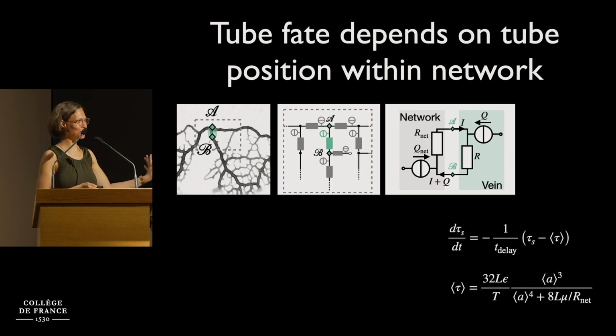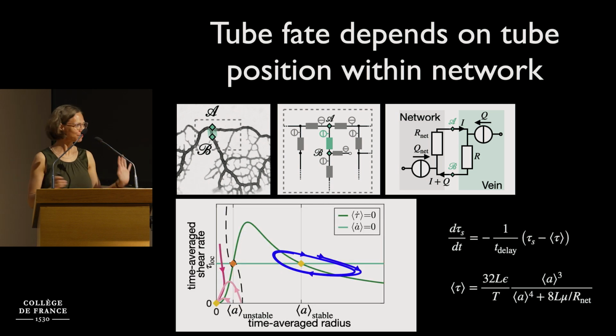And so we can just map out the dynamics from our textbook, looking at what dynamics we'd expect from these equations, mapping out again the shear rate and the radius. And indeed, we do find this circling motion that we observed in our data, of veins that are shrinking. Now, the insight is that what defines if a vein is hanging out or if it's shrinking is the position of what we call stable fixed points, these dots here. And the position of these dots in this dynamics depends on this R net.